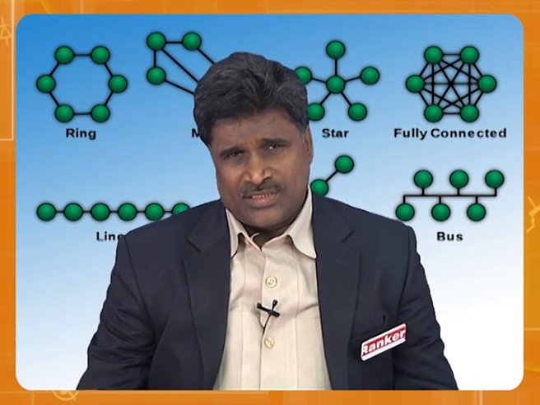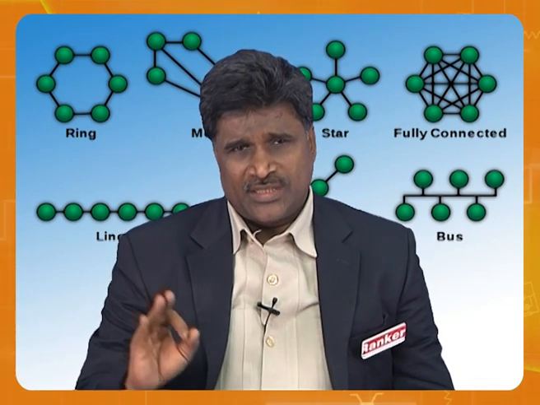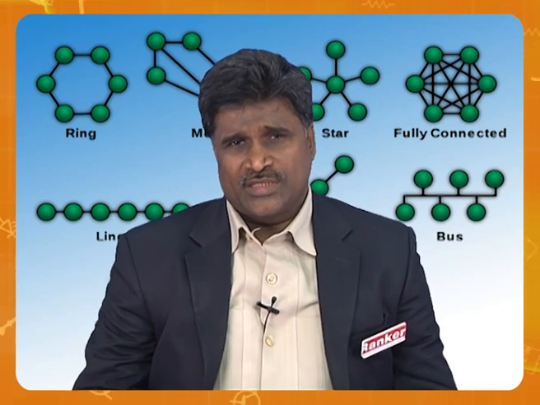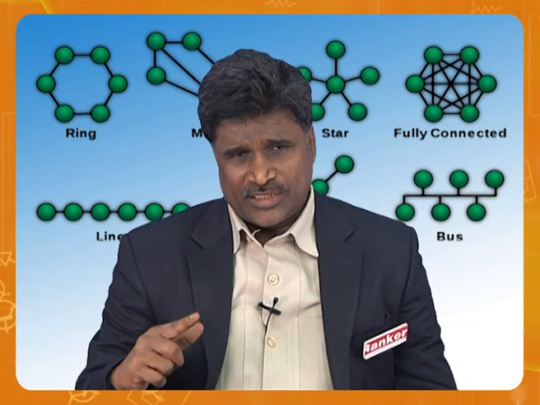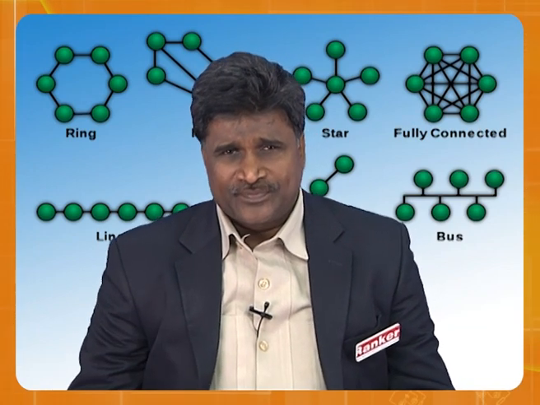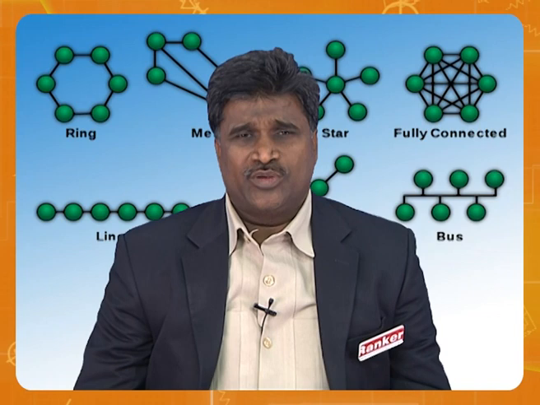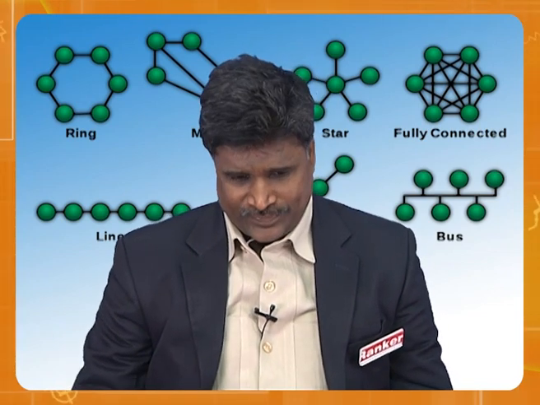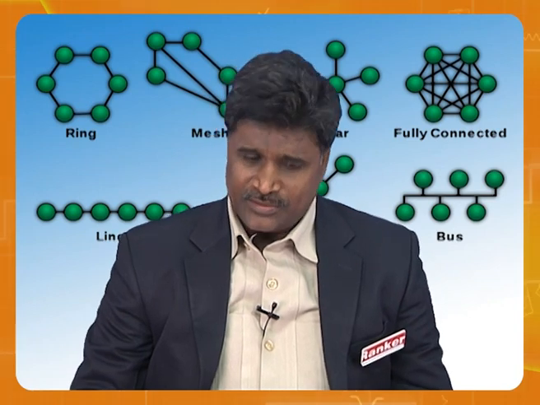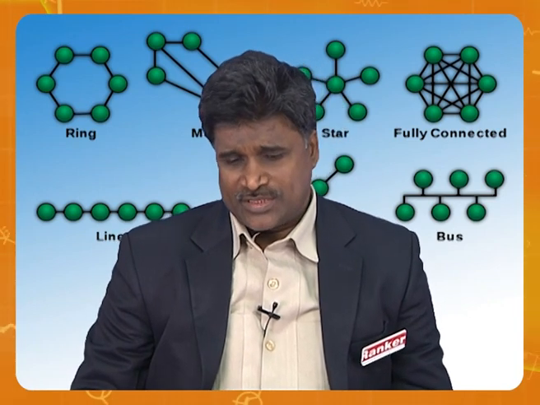The orientation need not be unique. For example, one can take one direction, another can take another direction. In all electrical engineering and electrical circuits, we have a standard: you assume any notation that you have. If the actual current is opposite, you will get a negative answer. So you don't need to worry about the orientation. One can take one direction, another can take another direction. That's a very important precaution or observation.